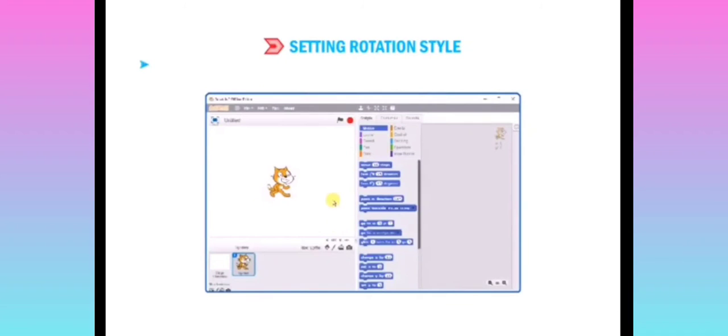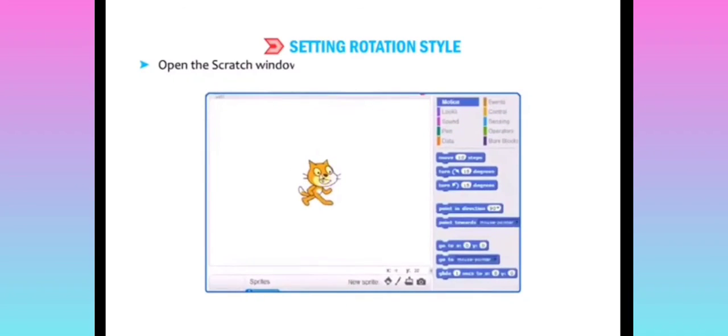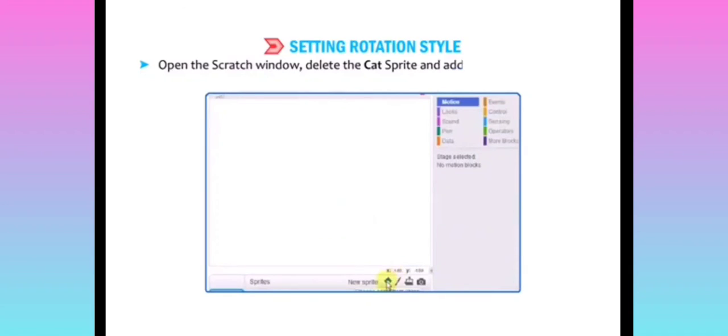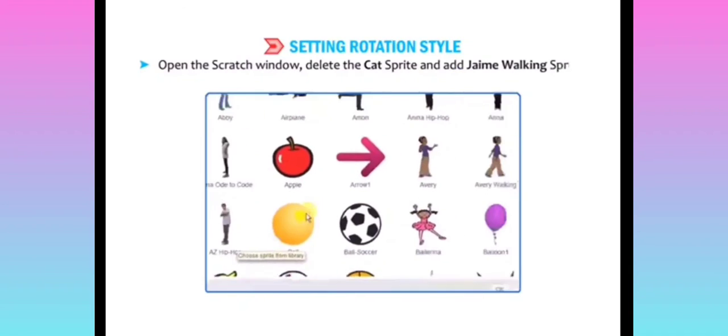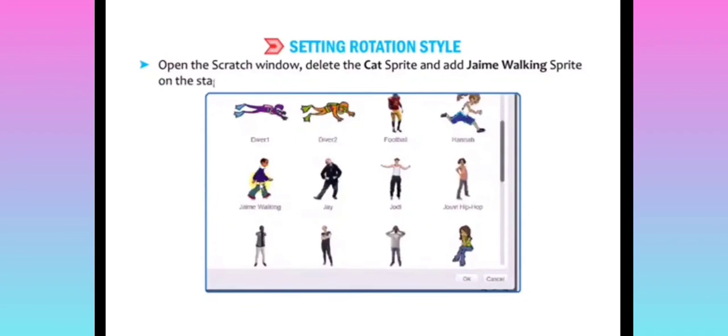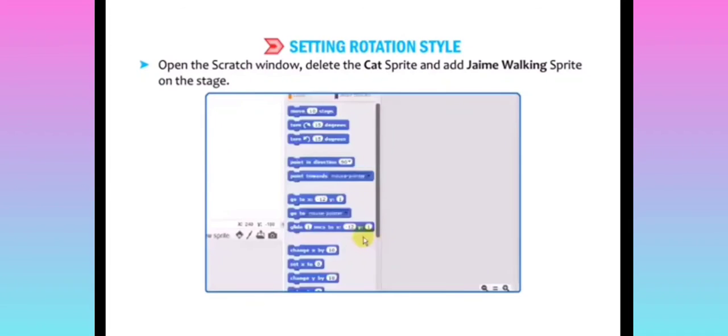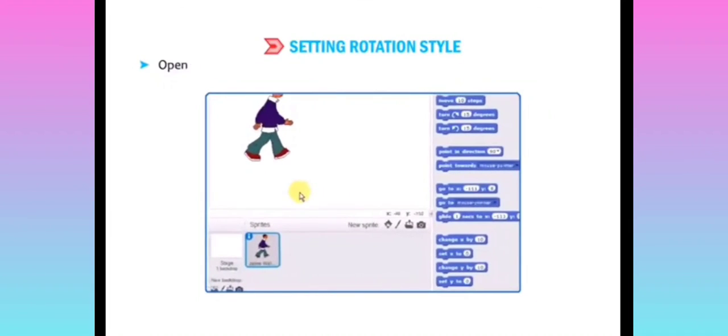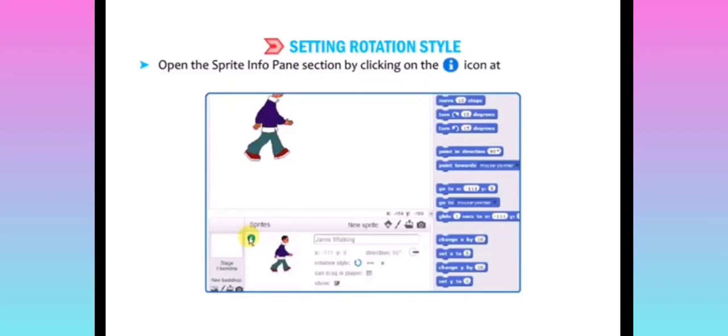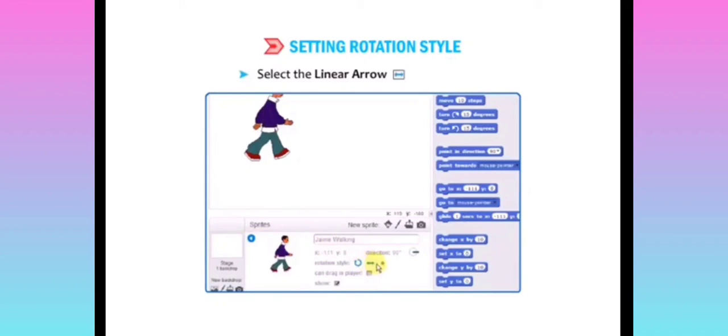Open the Scratch window. Delete the cat sprite and add the Jamie walking sprite on the stage. Open the Sprite info pane section by clicking on the icon present at the top left corner of the sprite. Okay. Now select the left-right arrow rotation style.